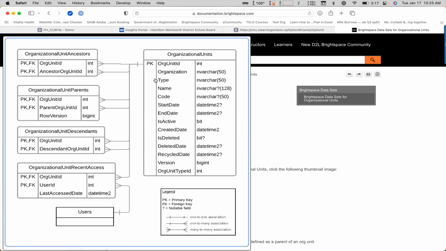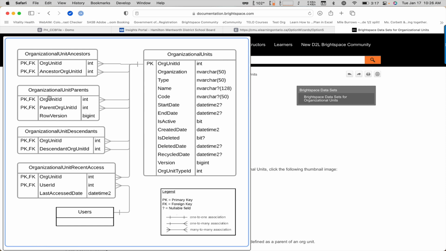What we need to use is this second one, which is called organizational unit parents, because this is related to it. Basically, this particular spreadsheet lists two things. It lists the organizational unit and then the code of the parent to that. So for example, it will list grade 9 science. And if grade 9 science belongs to the science department, there would be a row in here that lists the grade 9 science course and the code for the science department, plus the code for semester 1 classes, plus the code for the template for that course.